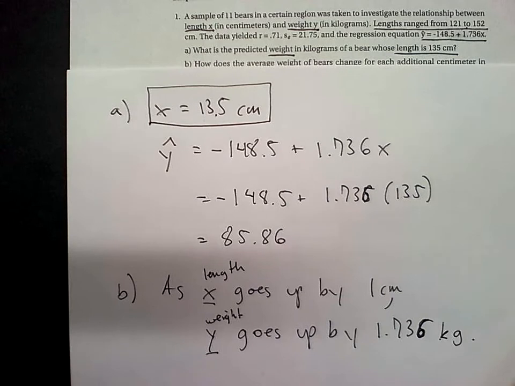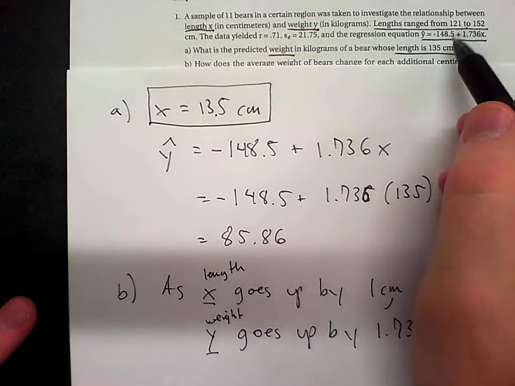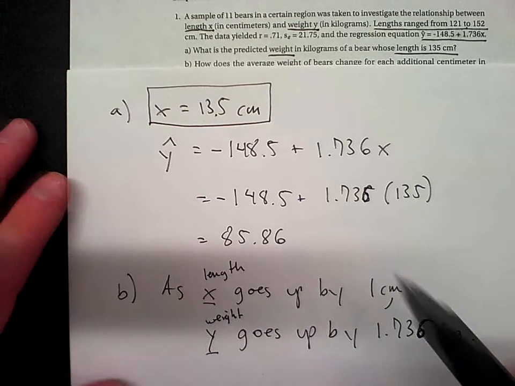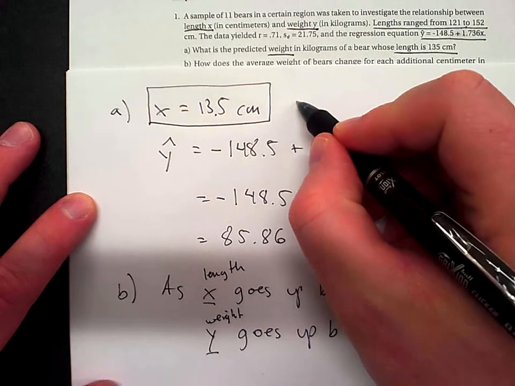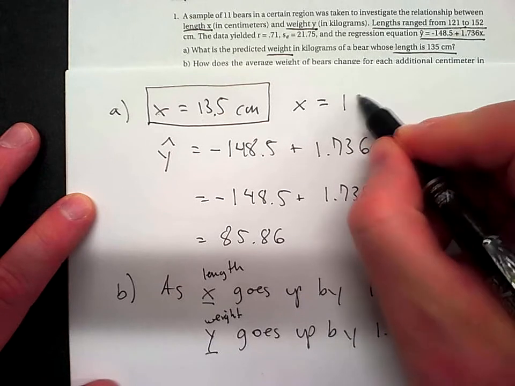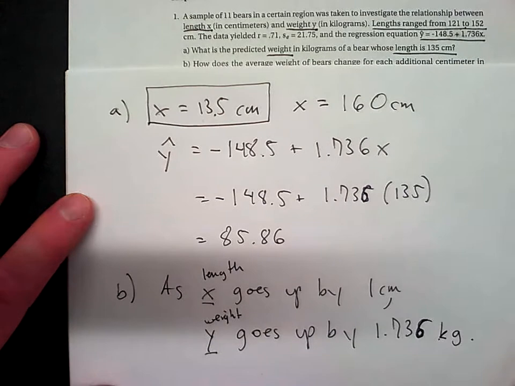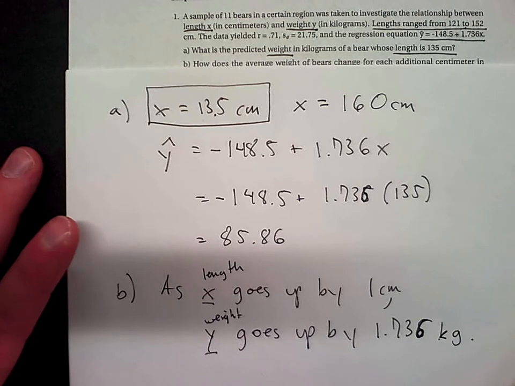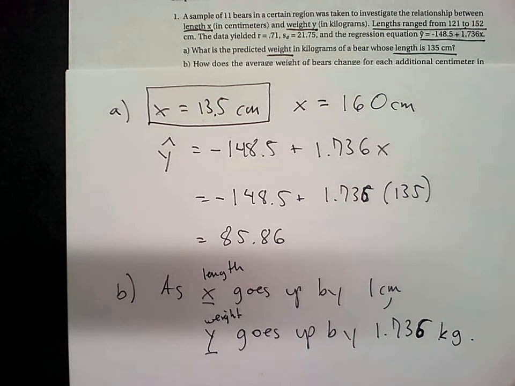I had between 1 bedroom and 6 bedrooms, so it was completely okay to use that. If they ask you a question that says something like, for a bear that has a length of 160 centimeters, what will the weight of that bear be? You could technically plug in 160 right here into this formula, and it would spit out a number for you. Right? Does that make sense?